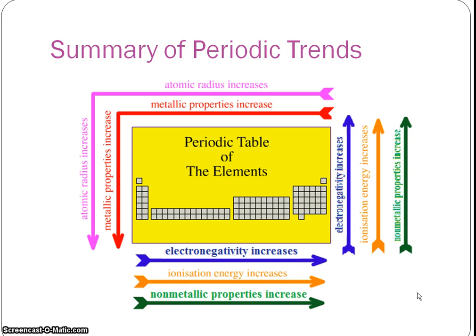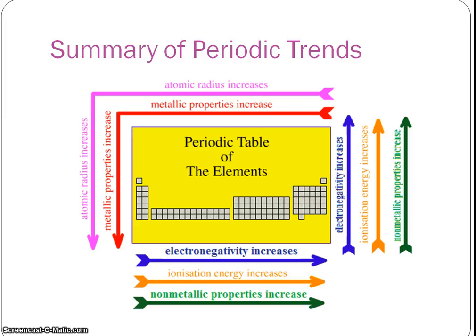And the last thing is just a summary of all the trends that we learned. So we talked about how atomic radius gets bigger to the left and down. That's this first one right here. We also talked about yesterday ionization energy, which goes to the right and up. And then today we learned electronegativity, which is the same as ionization energy. The only difference is that it doesn't go all the way to the noble gases. And the last two are the red and green ones. Those are the metal and nonmetal reactivities. So they're split on the staircase and they go towards opposite directions. So just remember that 2 trends go left and down, and 3 go to the right and up.